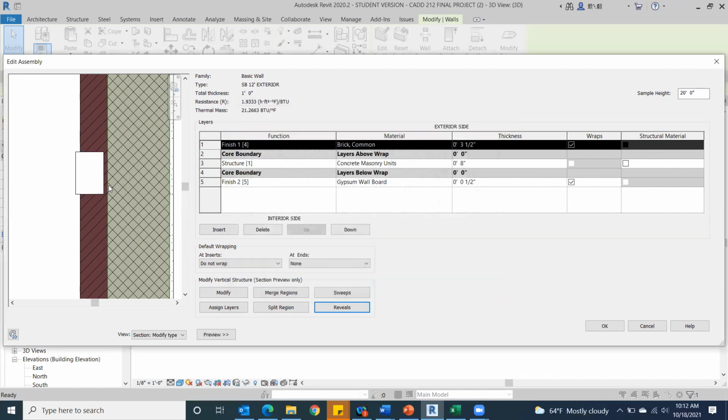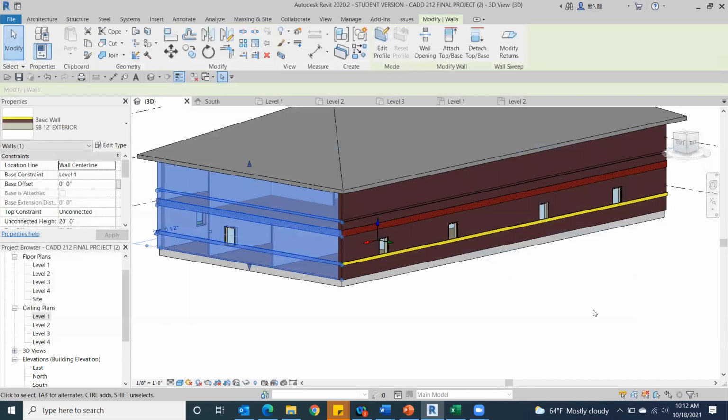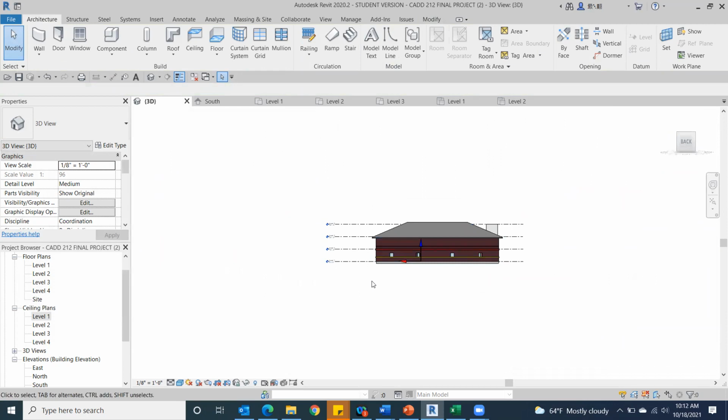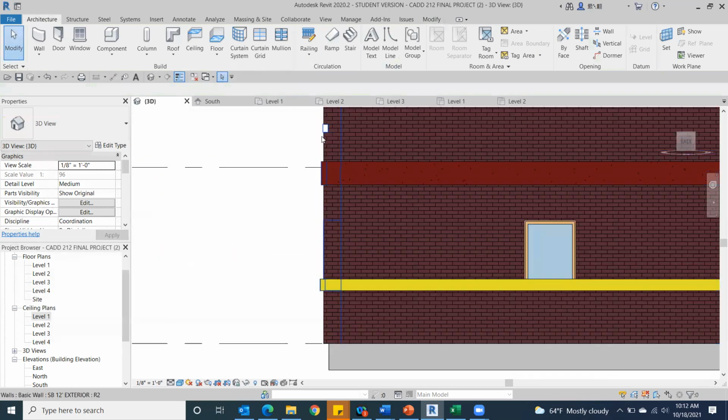And notice how it's set in a lot deeper. I wouldn't do 2 inches. Let's just see what it looks like. And then we have something that looks like that. That's too deep. I definitely should make that more shallow.